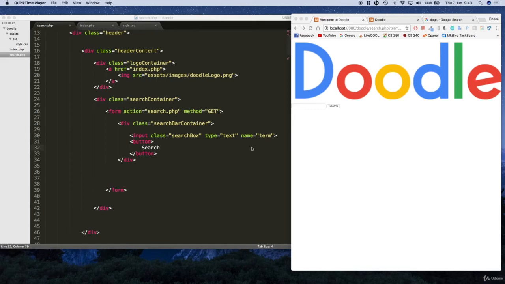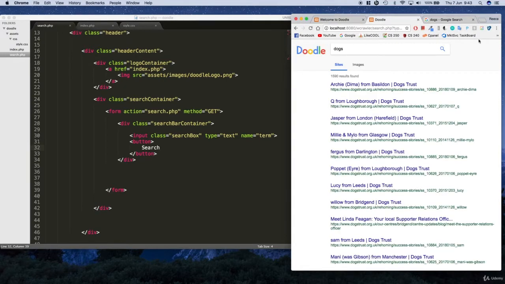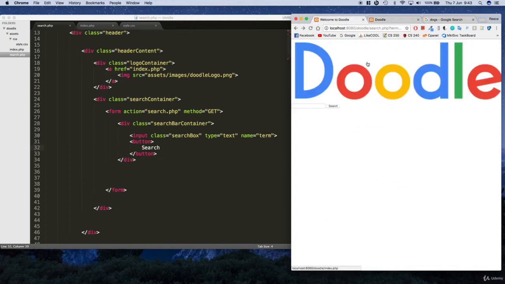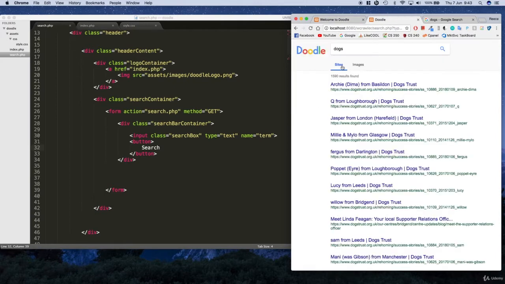Hey guys, welcome back. So last time what we did is put our structure together for the header part of our search.php page, which is this page at the top here. So we have a logo and we have a search box and we have a button too. The button doesn't have an image yet. You'll see here we just have some text, but we'll come back and add the image later. So we'll come back and do these tabs later as well. So anyway, let's work on making it look a little bit more like this then.